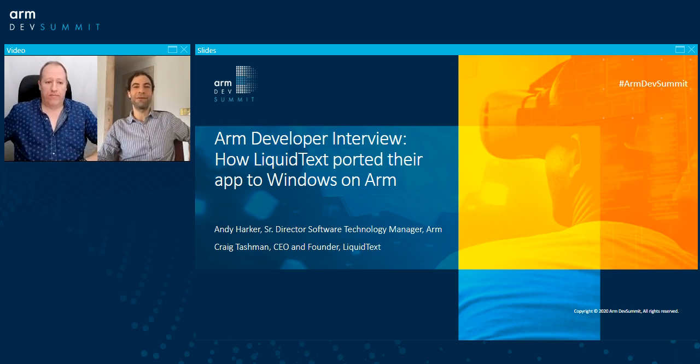Absolutely. What I'll say is it is really impressive how easy it is to go from base UWP to any particular platform that UWP runs on, right? So once we were on x64, getting to ARM64 was pretty easy. However, I will caution anyone against this idea of write once, run anywhere. That never is really true. For example, there are subtle differences between the platforms, and there are subtle bugs that you'll see on x64 that you don't see on ARM64 or vice versa. So from a QA perspective, you really do need to think of these as two separate products.